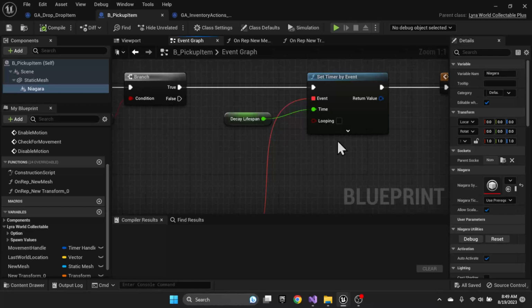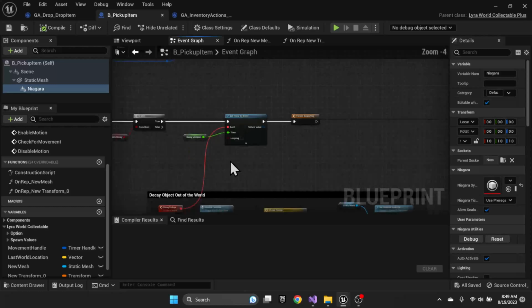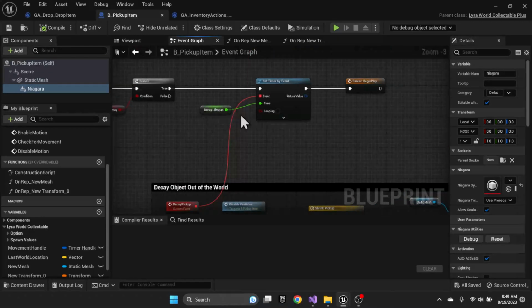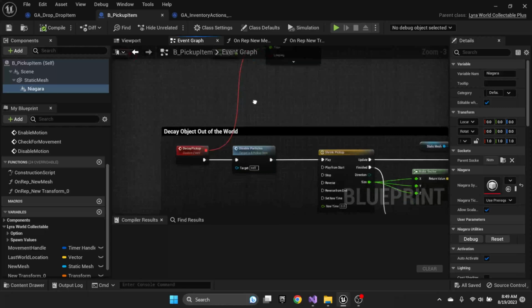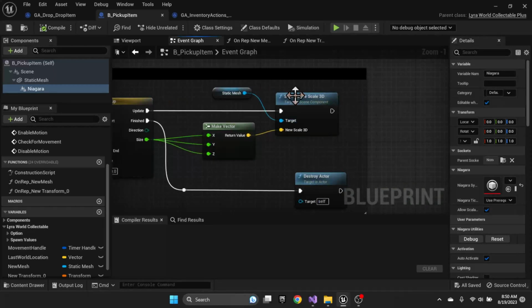If we enable decay, obviously we set a lifespan timer for when this thing should be destroyed, and then we call the parent function. If we do want it to decay out of the world, once it expires, so let's say it decays after 5 seconds, you have 5 seconds to pick it up, or else it's going to decay. This event gets triggered. We turn off the particle effects. We shrink it down in size. We basically shrink it from a scale of 1 down to 0, to give you that visualization. And after it's done shrinking, we just go ahead and destroy the actor.